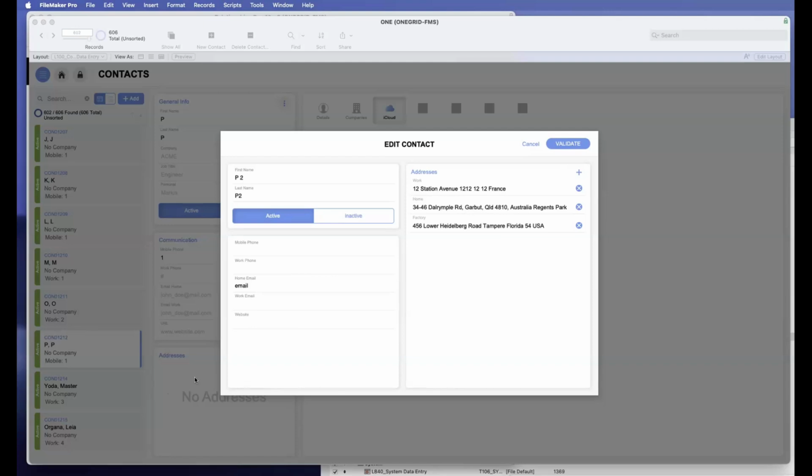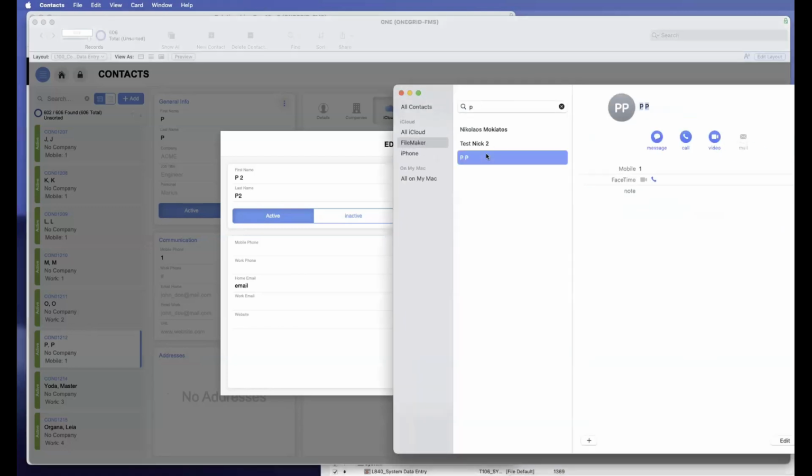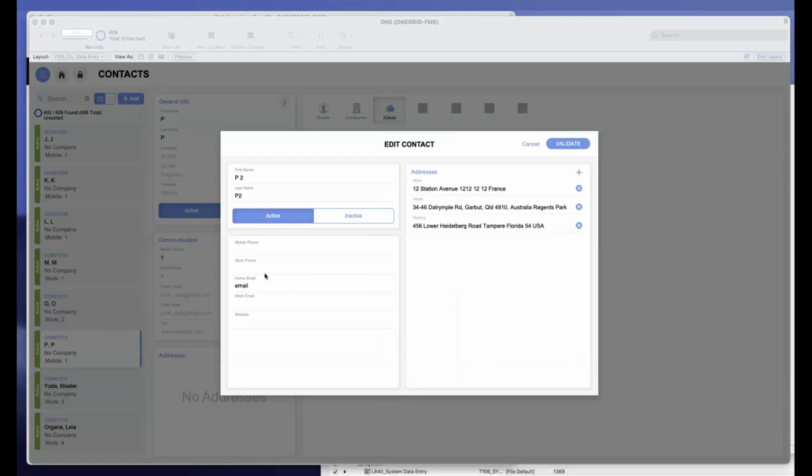And also, why I need all of this is because, look, this PP stuff, I don't have address, I don't have email. So let's say work phone 444 555. This is work email, you know, work email, whatever, and website. So I put something, right?